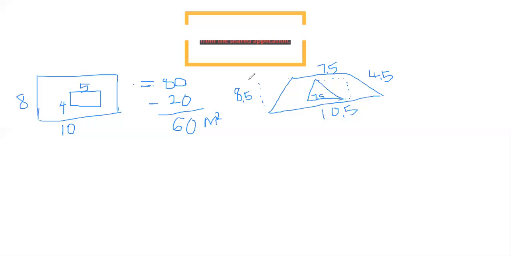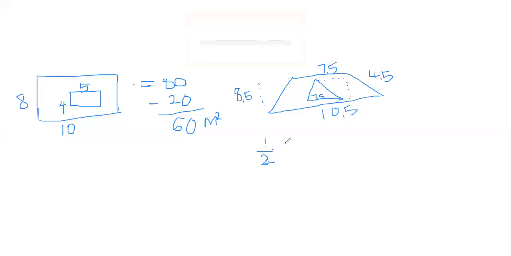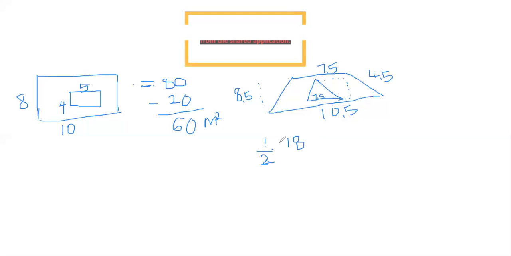Okay, how do we find the area of the shaded part? First of all, we need to find the area of the whole shape. This whole shape is a trapezium. Do you remember what we said you do to find the area of a trapezium? We say half A plus B. So we're going to say 7.5 plus 10.5, the answer is 18. Half multiplied by A plus B, which is 18. So half multiplied by this, then the answer we multiply by the height again, isn't it?